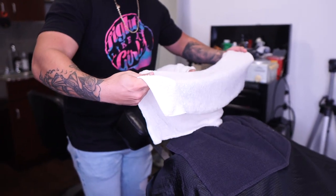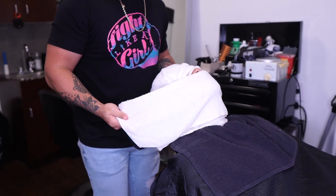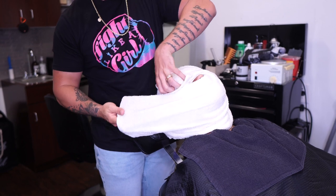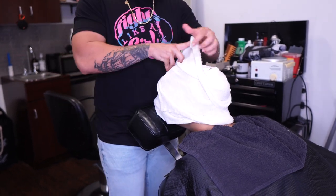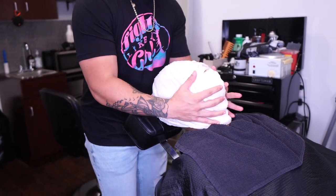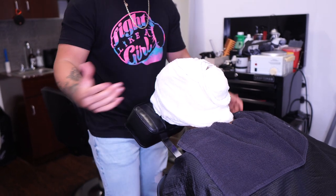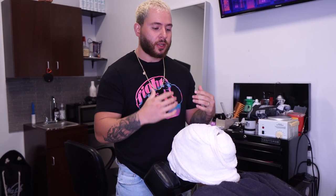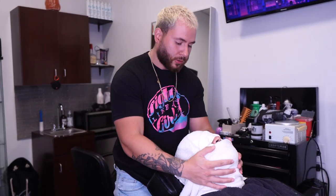So again, under the neck, fold it right on top of the lip area. Around the face, you put one part of the towel over first, and then the other part, boom. And that's it. All right guys, time to take off the towels. You want to let that sit there for a minute or two, let the hair get nice and soft. Once you feel that the towels are starting to cool down, then you want to go ahead and take them off.